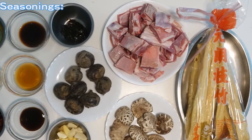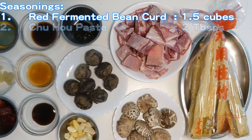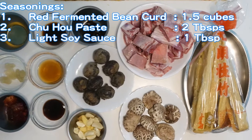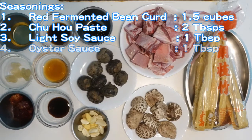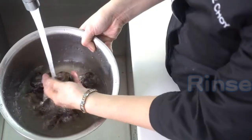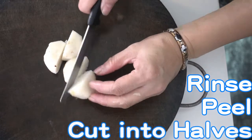Seasonings: red fermented bean curd 1.5 cubes, 粗口 paste 柱侯醬 2 tablespoons, light soy sauce 1 tablespoon, oyster sauce 1 tablespoon. Rinse the mutton. Rinse and peel the water chestnuts, cut into halves and set aside.